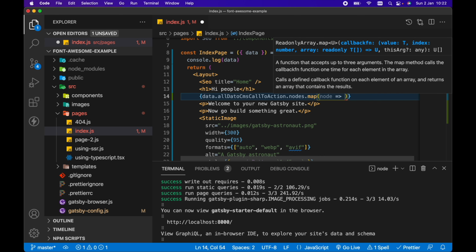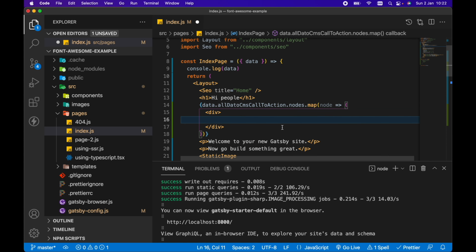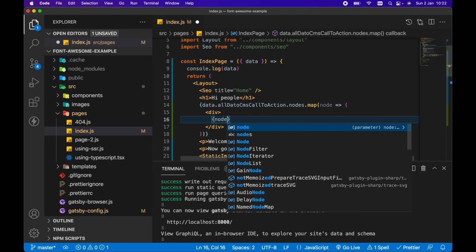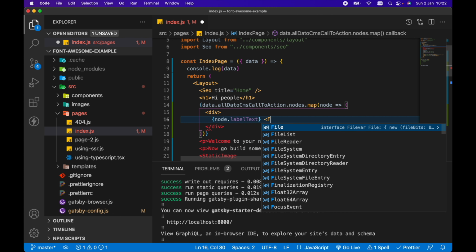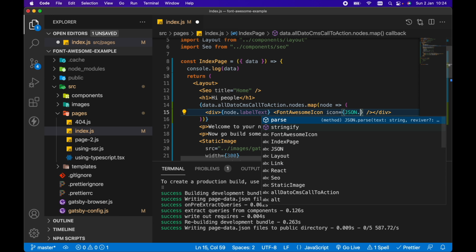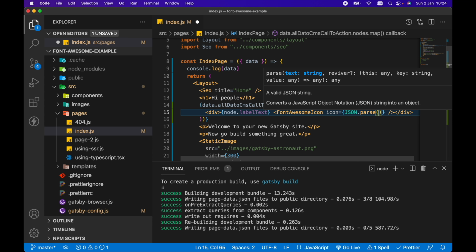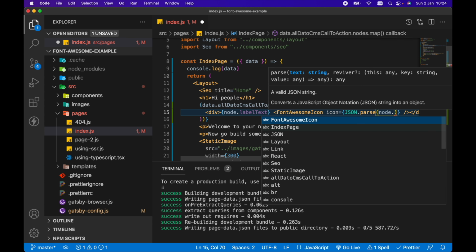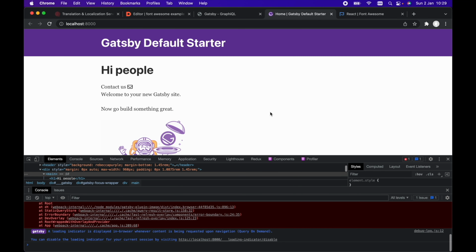So for each call to action, let's render a div, and I'm not going to add any styling to this, but I'm just going to render the node.labelText, and then we need the FontAwesome icon, passing in an icon prop of JSON.parse, because remember this is a stringified JSON object, so we want a JSON.parse of node.icon. So if we take a look in the browser now, we can see we've got a contact us and our envelope icon.